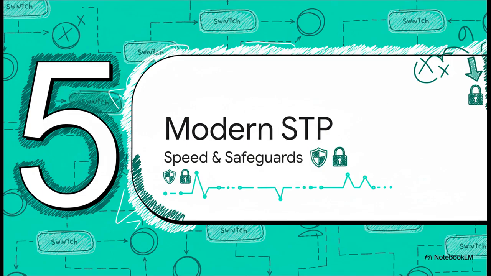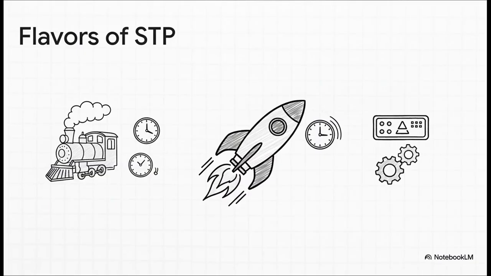So let's take a look at how STP has evolved and talk about some critical safety features that you absolutely need to know. These days, you're pretty much never going to run into that original slow version of STP. That's legacy tech. The modern standard is something called Rapid Spanning Tree Protocol, or RSTP. If classic STP was a steam engine, RSTP is a bullet train. It's way smarter and can get a link back online in just a few seconds, not almost a minute. While there are other flavors out there, RSTP is really the one you'll see the most.